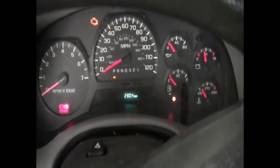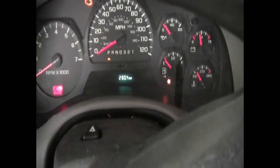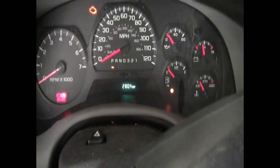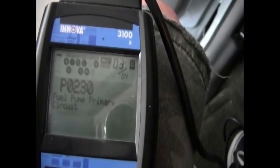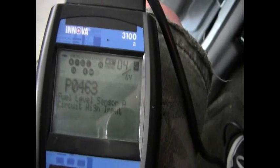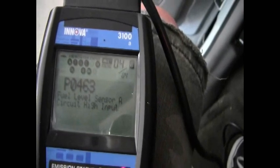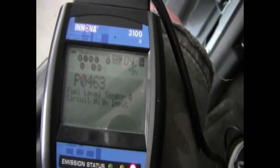You can see the check engine light is on. If the check engine light is on and your fuel gauge isn't working but your fuel pump is still pumping — meaning your car is still running — go ahead and throw a scan gauge on it. I have a code for the fuel pump: P0230 fuel pump primary circuit, and a third code reading the same. Code 4 is fuel level sensor A circuit high input. They're all fuel pump codes, so hopefully when I change the fuel pump I can clear the codes and they don't come back.